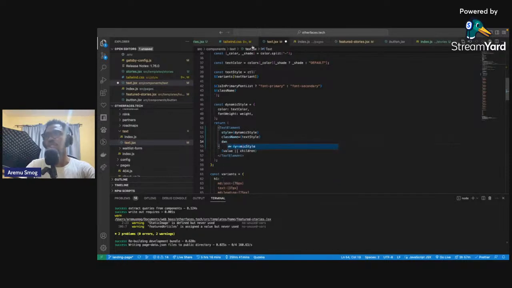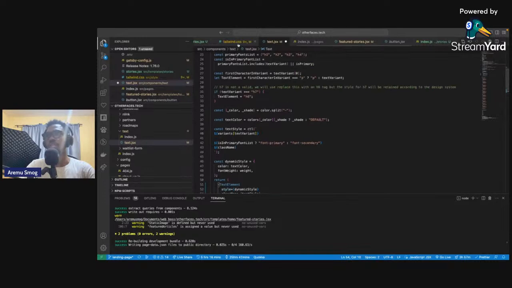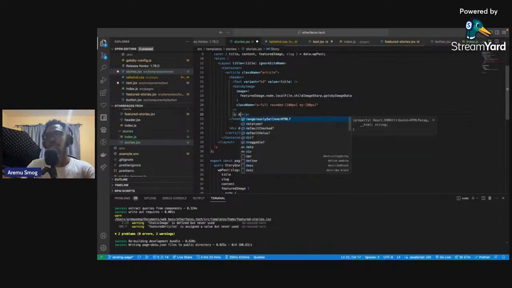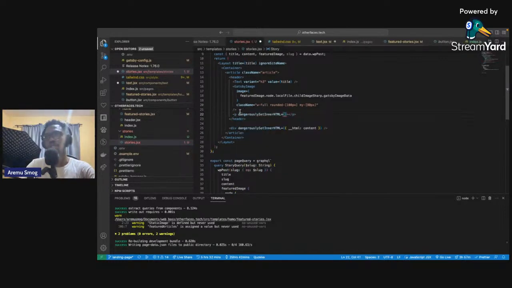Dangerously, okay. I think it might be better if I actually apply it on, let's say, a P tag that is going to give me intelligence out of it. Dangerously set in HTML. So, okay, dangerously set in HTML.